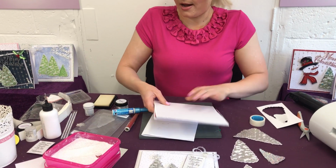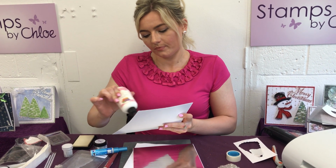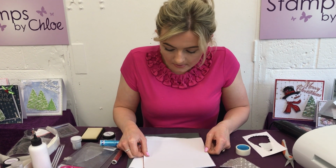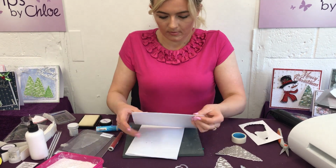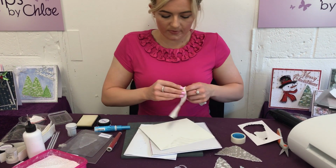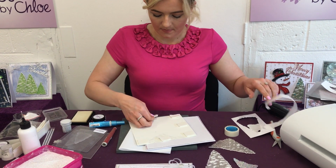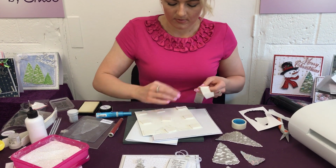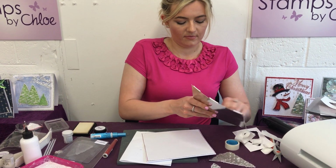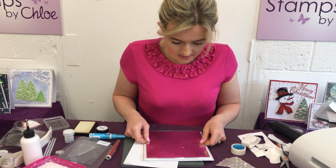And then we're going to again stick that flat onto our card blank. So a little bit of glue on the back, all over. And that's going to go down onto there, like so. Then we've got another piece of silver mirror card here that's just slightly smaller, and I've got some foam pads. So we're just going to pop these onto the back of here to build this up a little bit. I do like quite a few foam pads on my project. I mean, we don't want the mats and layers falling off, do we? So we'll take the backs off these. Then this is going to go just down onto our card blank, like so.